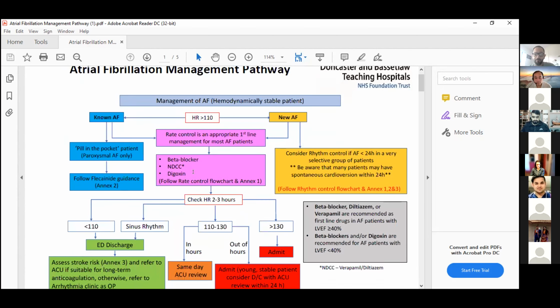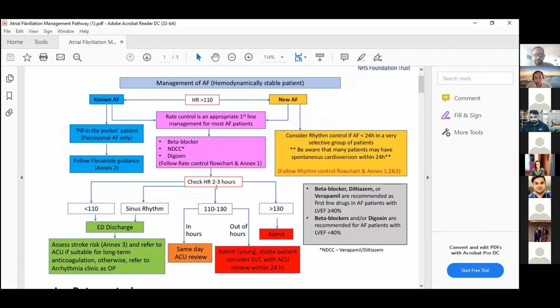What I'm finding though now is patients bypassing all this and jumping to this box, 110 to 130. Oh, patient meets criteria for ACU, let's send them up. That wasn't the idea. The idea was to do something and then send them to ACU. But anyway, it doesn't matter. It seems they are all right with it. So let's just keep going.